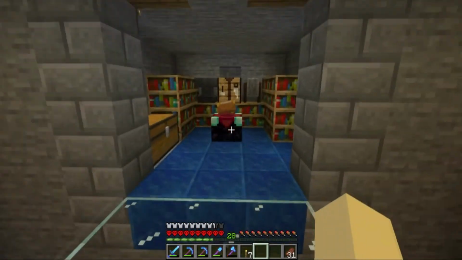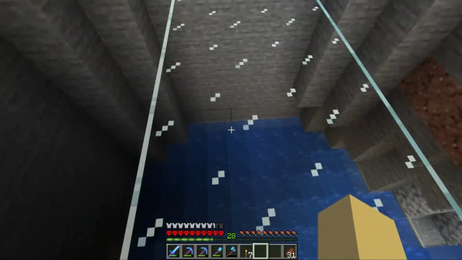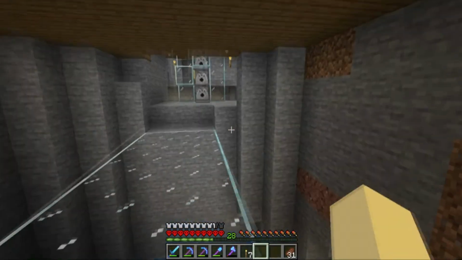I'd like to make this a little bit darker if possible. I'm considering a couple ways to look into that, but for now this is the way it is. I'm actually really pleased with the way this came out. You can't really see it, but that's lapis beneath the water there. And then we've actually got an exit that goes out towards the swamp there.